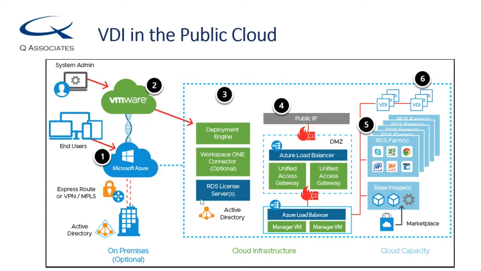Then we have that middle layer of deployment and connectivity. So what we normally do here is extend the Active Directory infrastructure into your Azure subscription or Azure tenant. So that's typically done with a site-to-site VPN between your on-premise network and the Azure subnet or VNet. And then some Active Directory domain controllers can be deployed into that Azure tenant to extend the Active Directory. Then we've got the connection and security and load balancing infrastructure in the middle here. The nice thing about VMware is that VMware will actually deploy that infrastructure for you using their own templates. So what we do is we just give VMware a service principal into your Azure tenancy, and then they can deploy as a pod. They can deploy all that shared infrastructure for the load balancing and for the security. And then 5 and 6 over here, we actually have the actual virtual desktops or shared VDI environments as required for the end user compute piece.